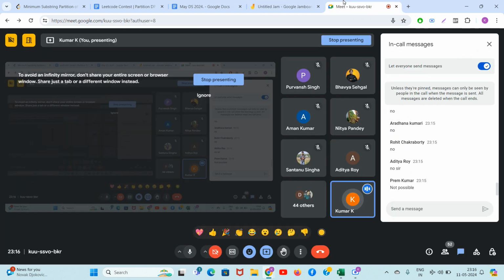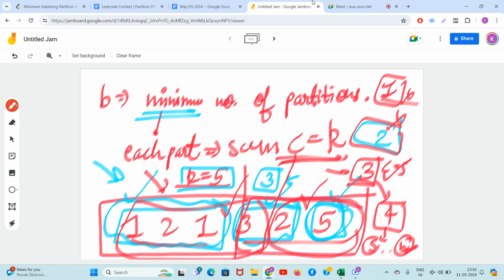So guys, did everyone understand what I'm trying to say about the number of partitions? If there is anyone who has doubts, they should ask me now. If you are not understanding, we are trying to find the minimum number of partitions of the array such that the sum of each part is less than or equal to k.